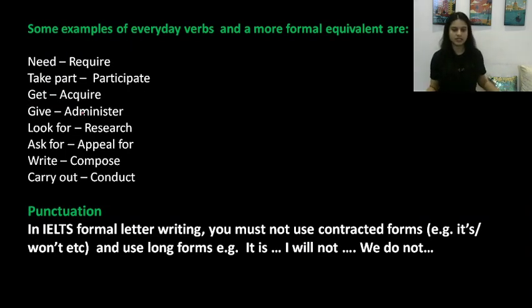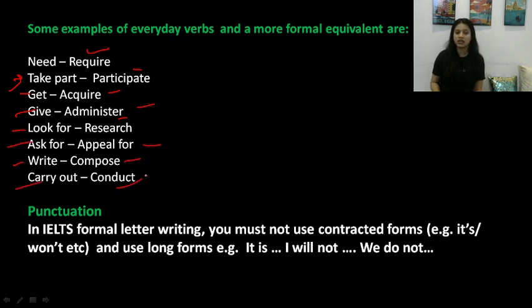Now, look at this. This is what I was talking about, how your language will also change. So, if you have to use I need something, you'll write I require because it's a formal letter. If you want to take part, you'll say participate, get, acquire, give, administer, look for, research, ask for, appeal, write, compose, carry on, carry out, conduct. So this is how it's going to change.